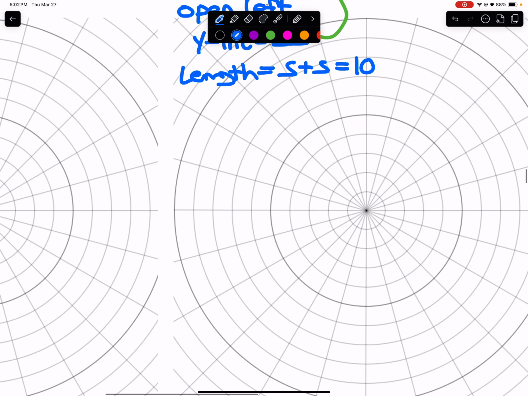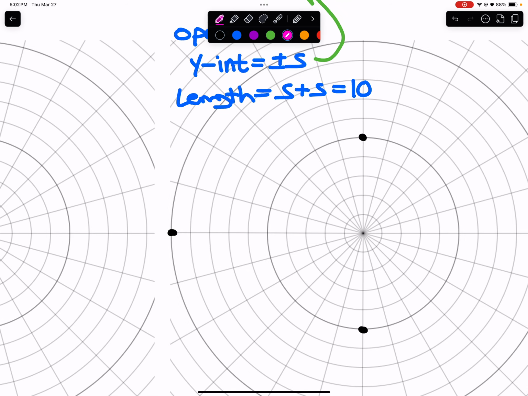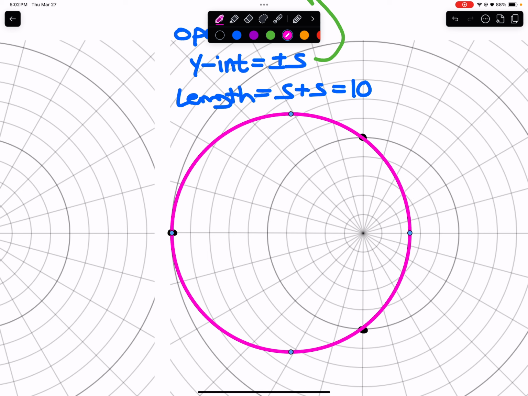So I am going to have y-intercepts at 5 and negative 5 rather. And then we're going to have a length of 10. So it's going to go all the way around, or all the way down rather. So it feels appropriate to use pink or red for a heart shape. So I'm going to put my circle on that side over there, extend it, use my partial eraser again.